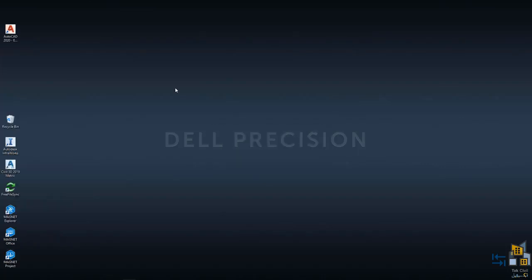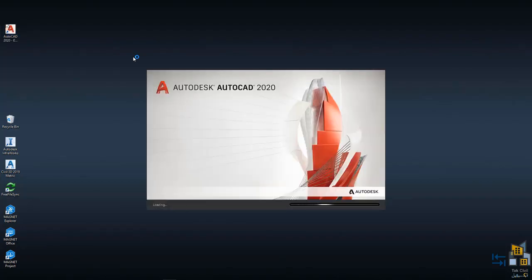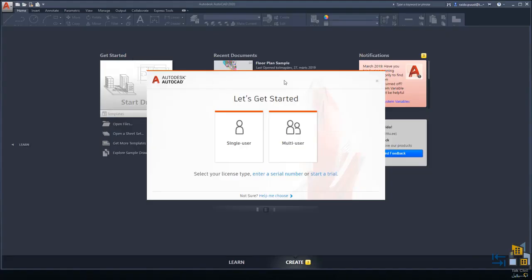After a restart, I see that my AutoCAD 2020 icon is still at my desktop. So let's fire it up by double clicking on this icon. Remember, I have installed it as a trial version, and therefore I should see an extra screen which tells me, do I want to activate it or leave it for the future. This is my activation screen. If I do have my serial number, I can start activation from this screen. Right now, I will start it as a trial.